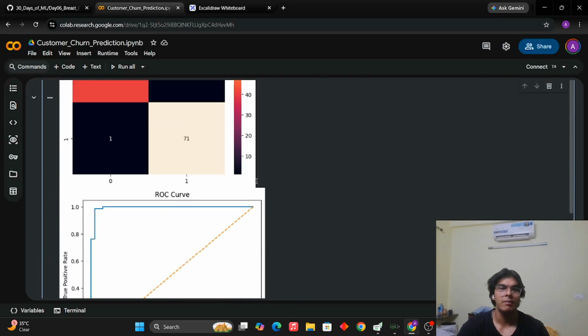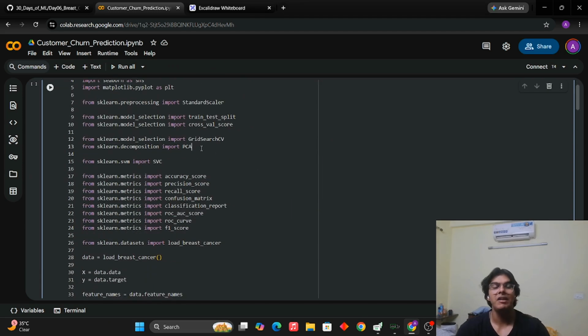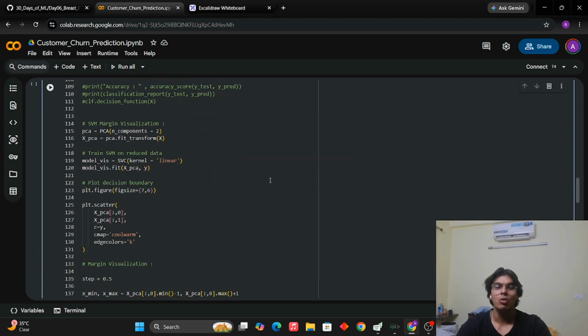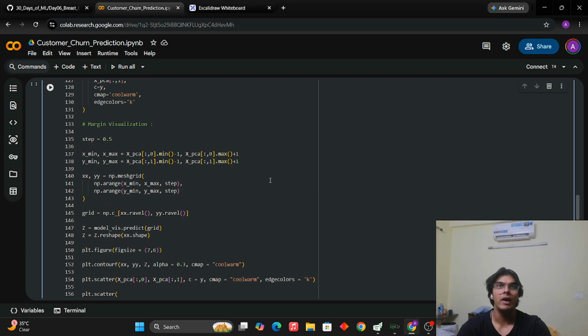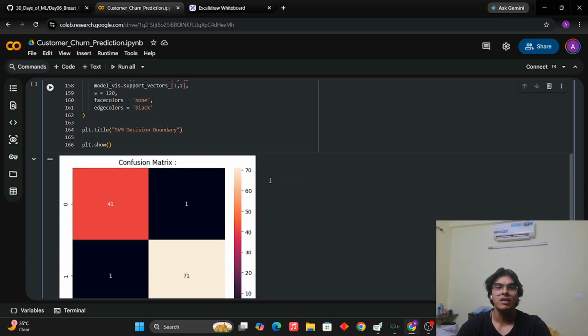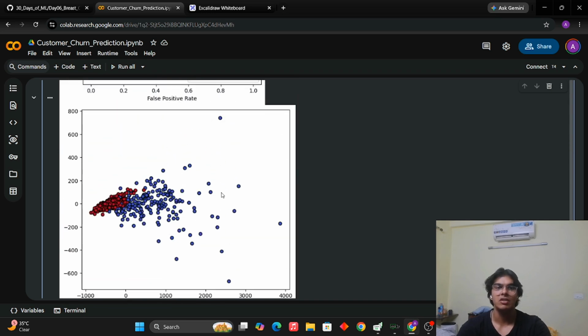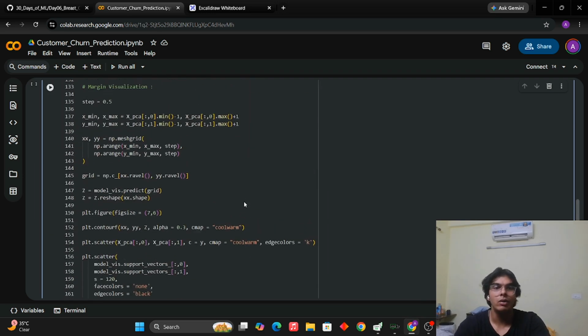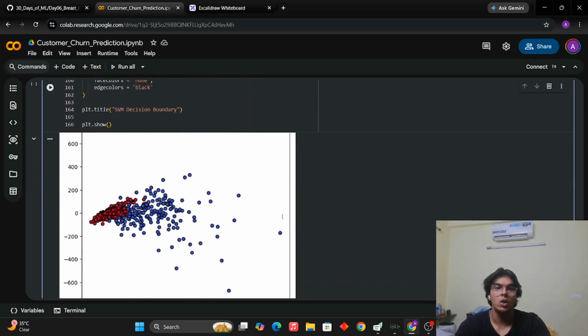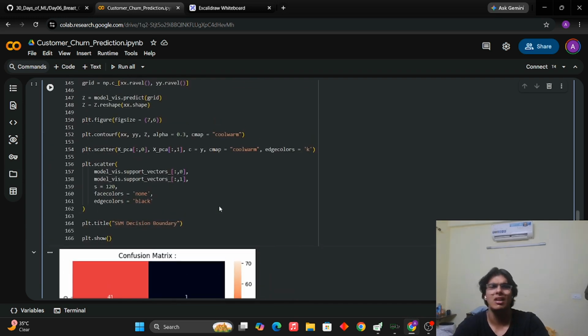So, one very important thing. I imported PCA here, Principal Component Analysis. So where was it used? PCA is used to reduce the dimensionality of any data set. Since we have 30 features here, and I wanted to plot this, I cannot visualize 30 features. How can I visualize a 30 dimensional data set? I cannot even visualize 3D clearly. And I wanted to visualize it. So how do I do it? I reduce it from 30 to 2 in order to create this graph. This is why PCA is used.